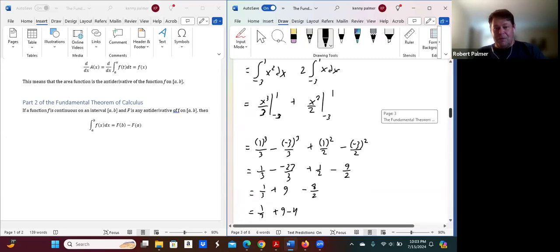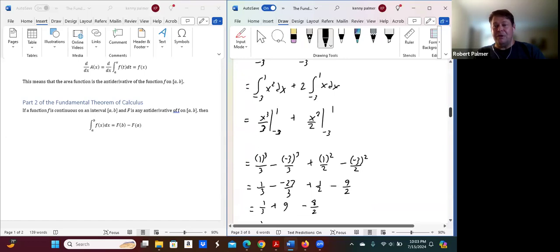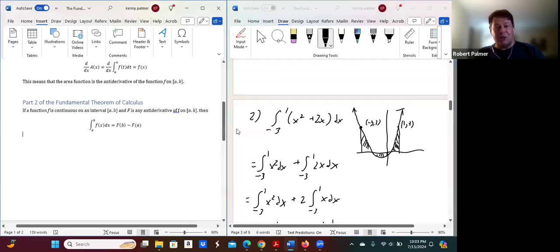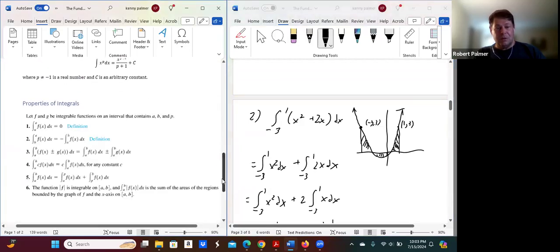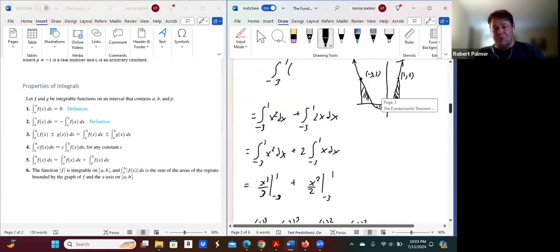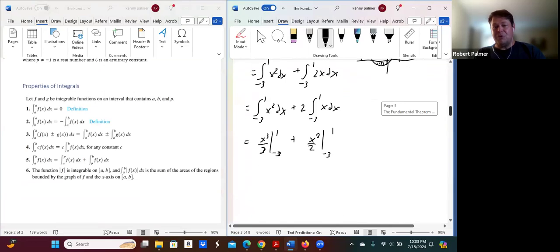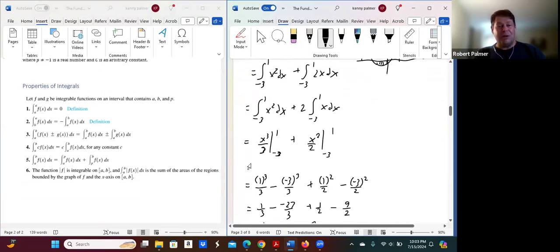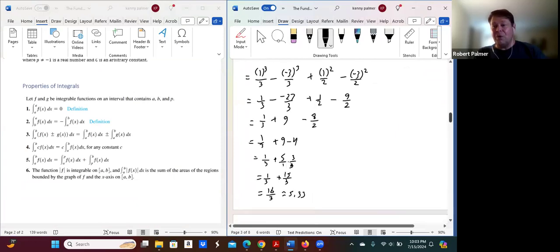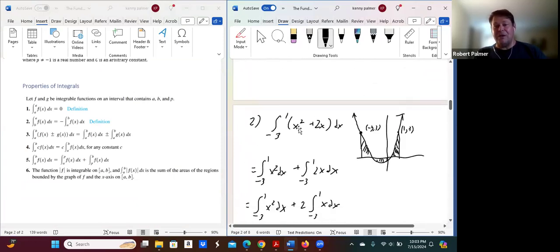The main thing to take away is not the algebra so much. That's something you should be able to do. But once again, how we did this. So we started out with this expression, we broke it up, and using these rules we mentioned, we broke it up into two integrals, and also pulled the constant out. And so we had two rules. Use the power rule. Then you evaluate each one using the fundamental theorem of calculus, evaluate each one at the endpoints. Then we got our answer. Now, this also works, once again, no matter how many things you have added or subtracted together, it works the same way.